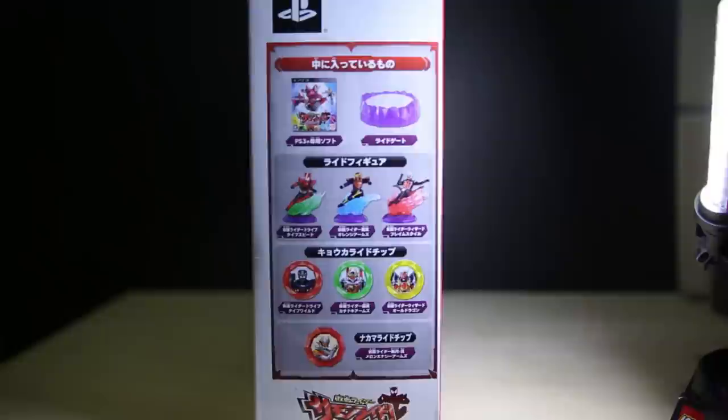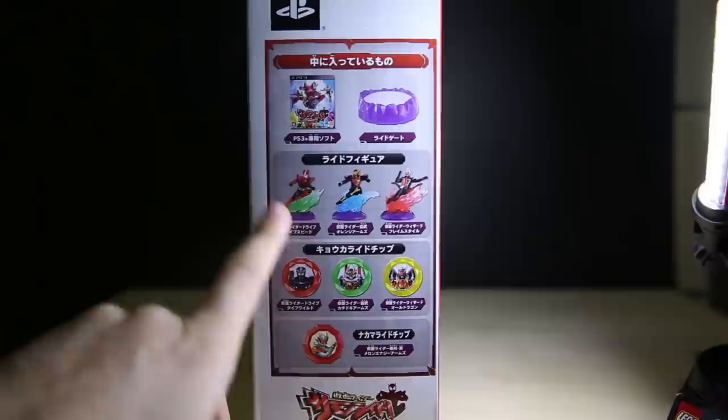And on this side again, just a bigger image of the stuff you get inside. So you get the game, the base, the three figures, the three chips, and then Zengatsu. So these are the form chips and this is the support chip. I could be completely wrong, but as far as I'm concerned, I think that's the support chip. That's what the promos look like anyway.